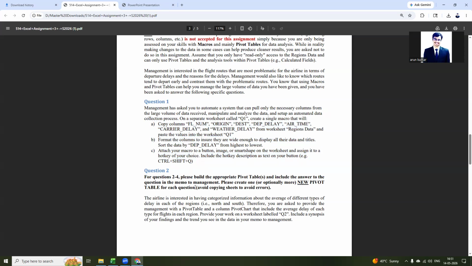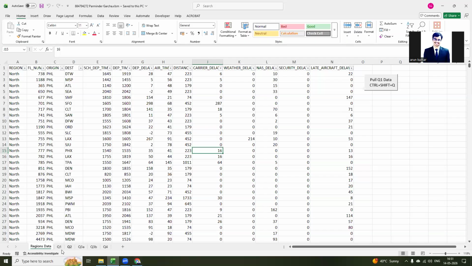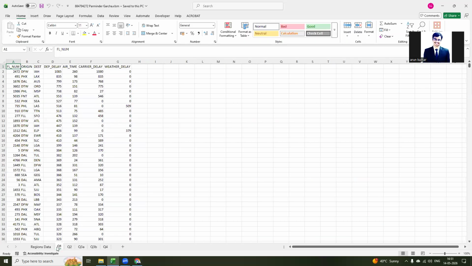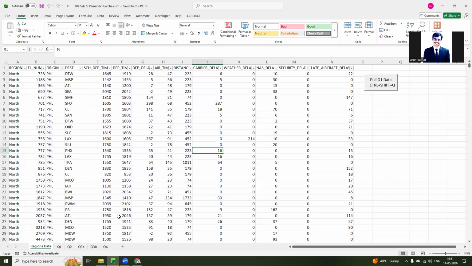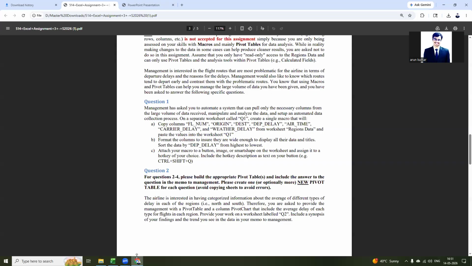So I already have solved all these questions. This one is the Q1 tab, which is the solution of question number one. And I have attached the button, and we have a Control Shift Q hotkey here as well.